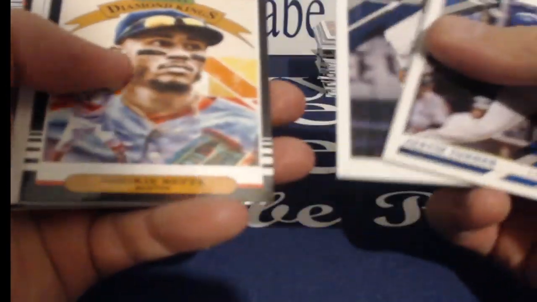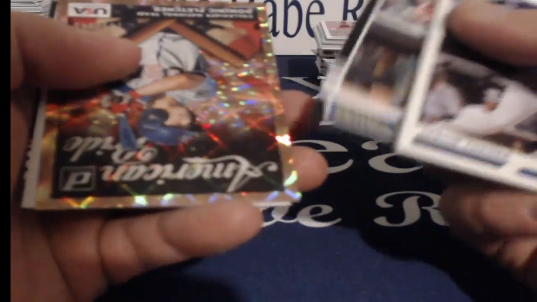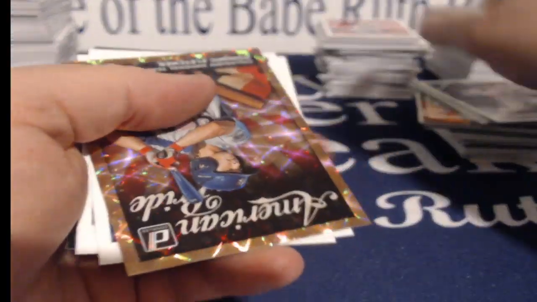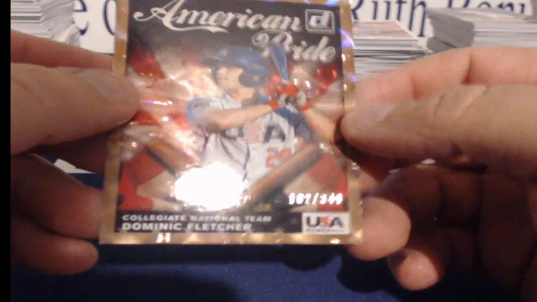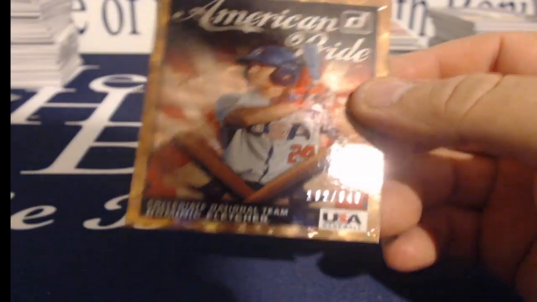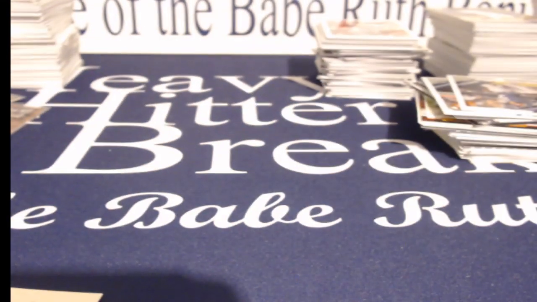Turner, Soto Base, Andujar, Betts, Lester, Beltre, Nola, Grenier, Hosmer, Lindor, Bregman, and this is American Pride out of 349, Dominic Fletcher. Alrighty, guys, that is the break.